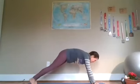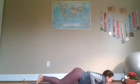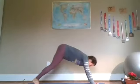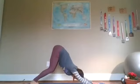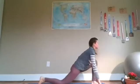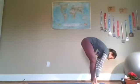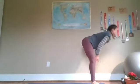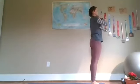Palms to the mat, plank. Drop knees, chest and chin on the exhale. Inhale, cobra. Exhale, downward facing dog. Inhale, left foot forward, drop the right knee. Right foot meets the left. Forward fold, palms together, rise all the way up, hands at heart center.